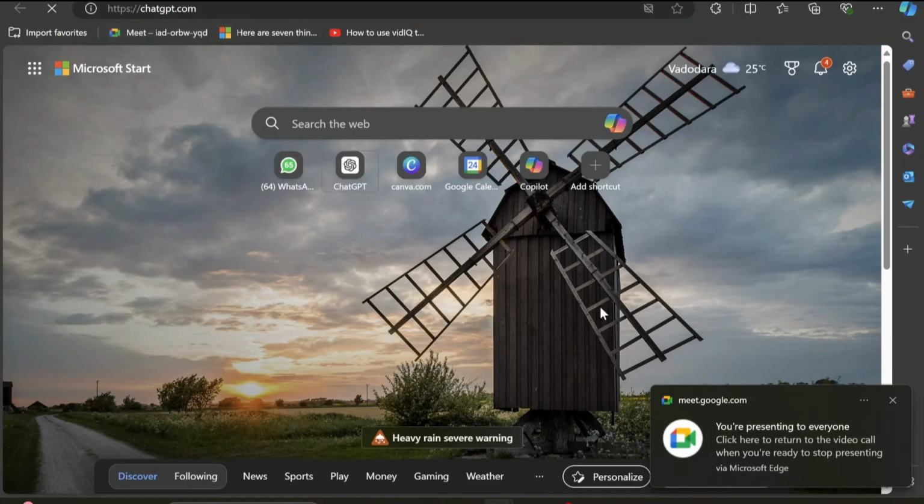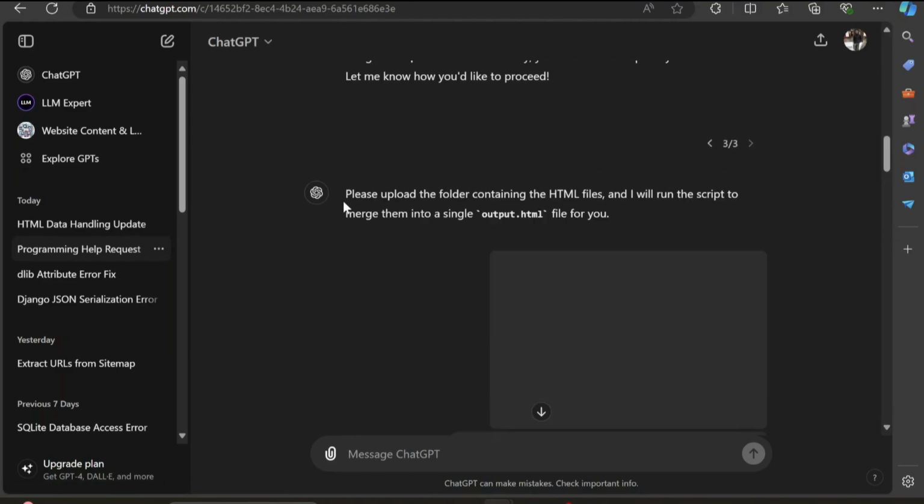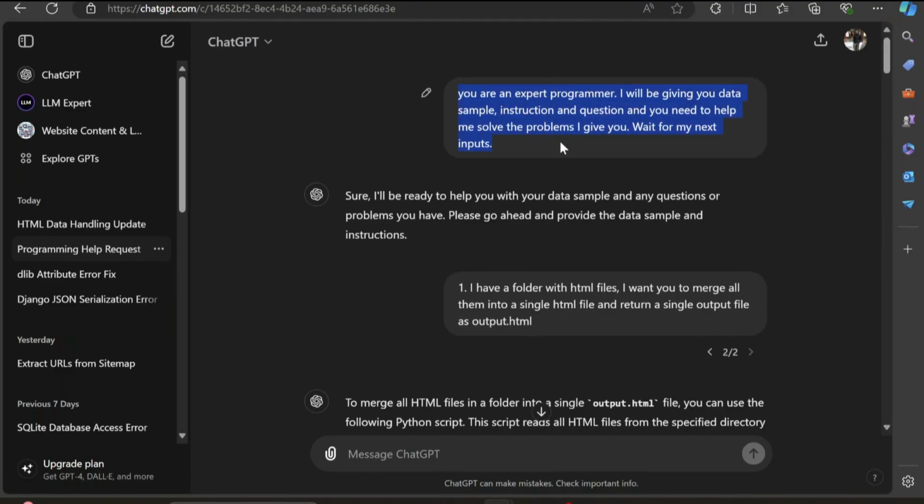So, if I go to my ChatGPT, I have actually prepared something just for this demonstration. This prompt is very essential because ChatGPT can give you any type of output, but if you can specify what you want from that particular thing that you are giving to ChatGPT, it will give you a better output. So this thing is very important. So just copy this.